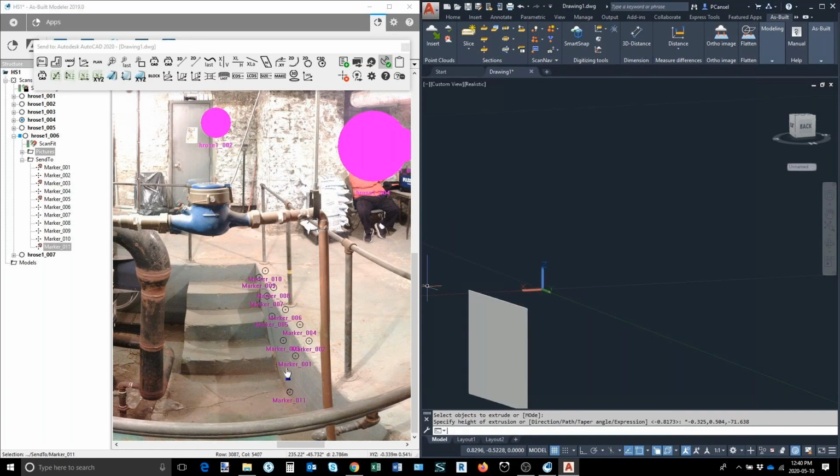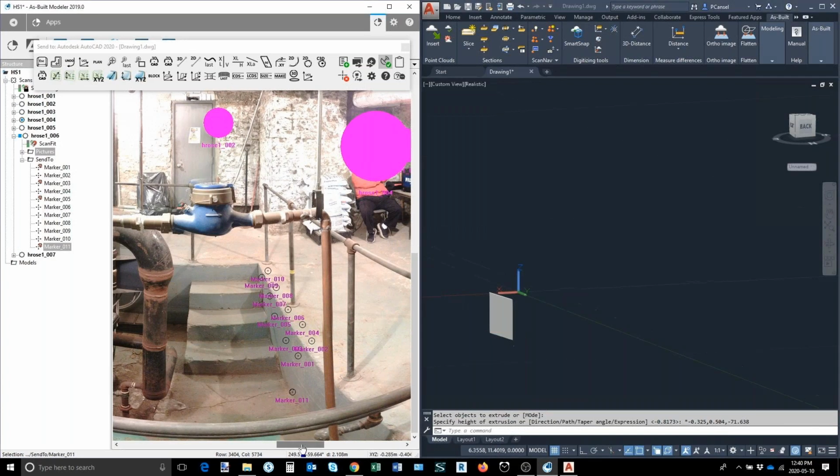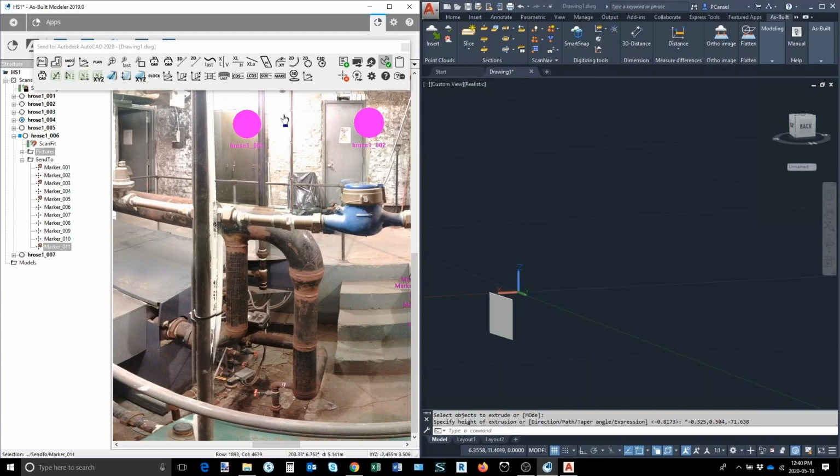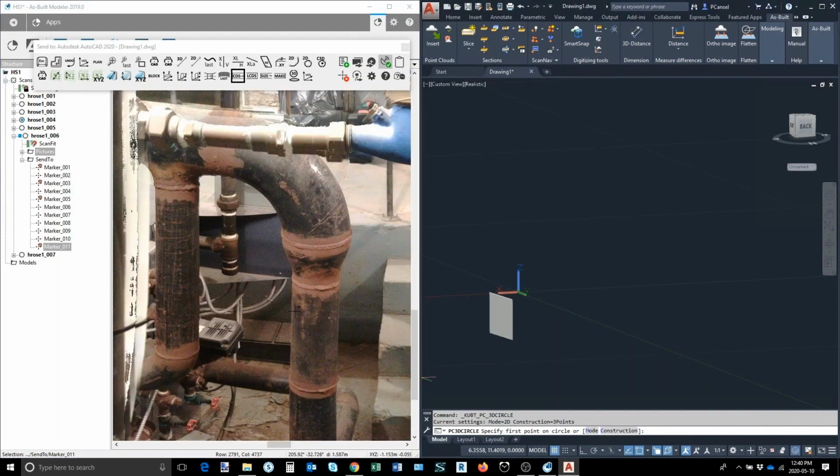Again, there is a macro there that helps me to extrude the last entity that has been drawn, and it's very simple. The next example is when you have an object that changes its cross section along the Z direction. You see there is a reducer there, and I want to model that reducer. Using normal functions of AutoCAD might be a little bit difficult here.